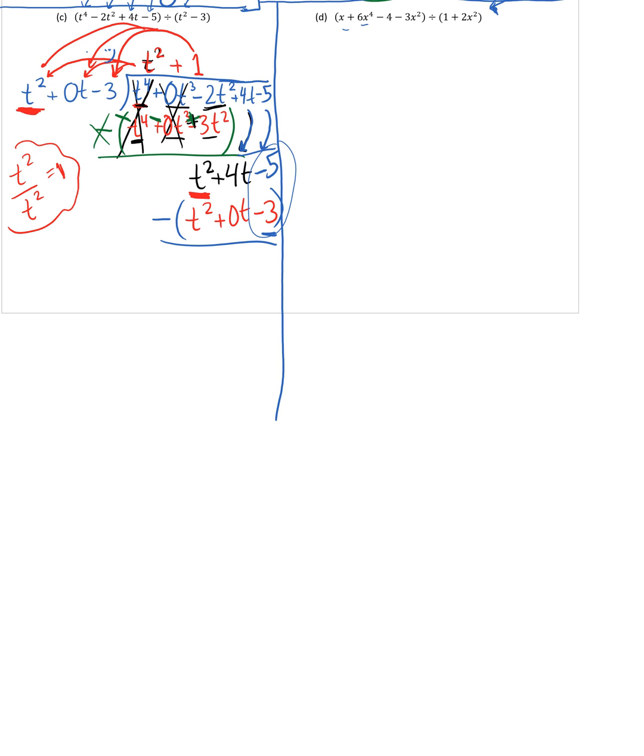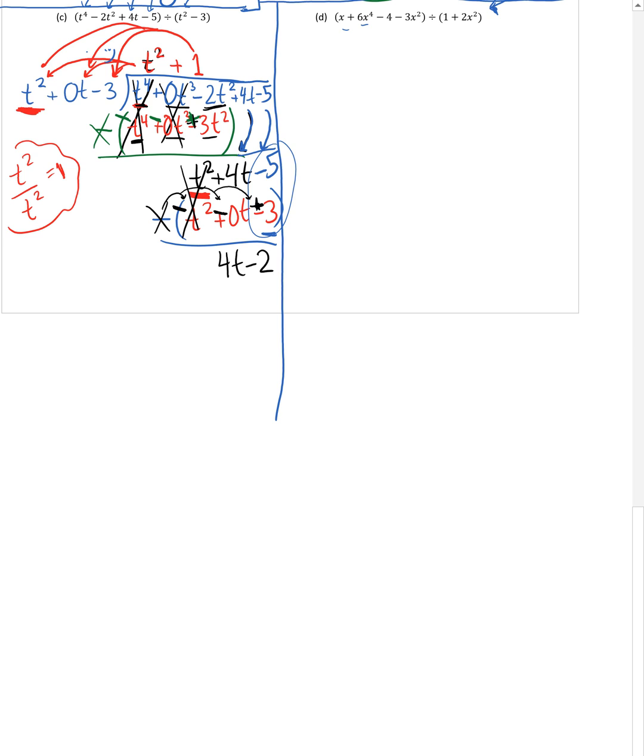Alright, now I'm going to subtract, but I'm going to distribute this negative. That negative will make this t squared negative. It'll make this 0t negative. And it'll make this negative 3 positive, actually. And then I can forget about it now that I've distributed it. Now I have t squared minus t squared, that's 0. And again, we said, if that happens, you know you did something right. If those don't cancel, something went wrong. You probably divided wrong. And then I have 4t minus 0t, that's 4t. And then negative 5 plus 3 now, since the negative changed to a positive. Negative 5 plus 3 is negative 2.